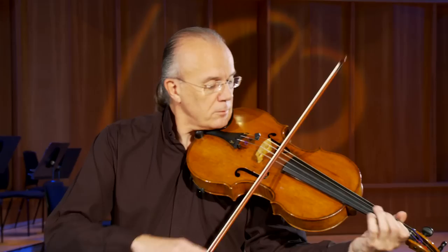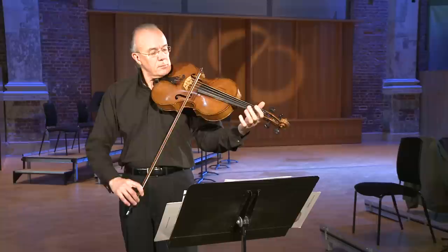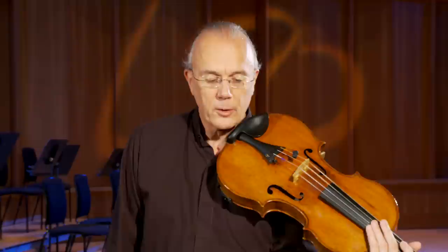The minuet, unlike some of the others, is again a very gentle movement. It's not as lively as some in the later suites. So again, feel a nice flowing line. And then contrast it nicely with the jig. Again, not too fast, but lots of rhythmic energy.